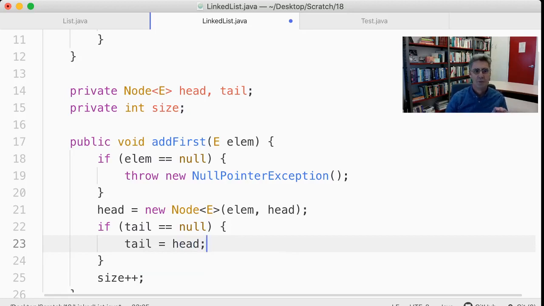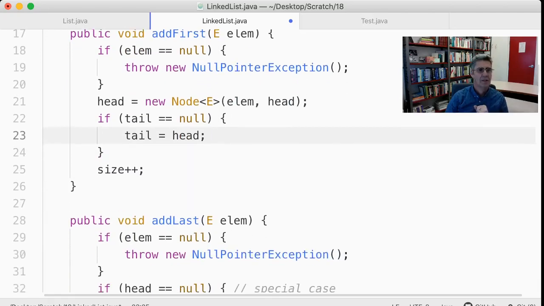We had a list that was empty. We added a new node. Now head and tail are both pointing at the new node. If tail was not null, it means that there were some elements that were already in the data structure, and tail will continue to point at the last element.